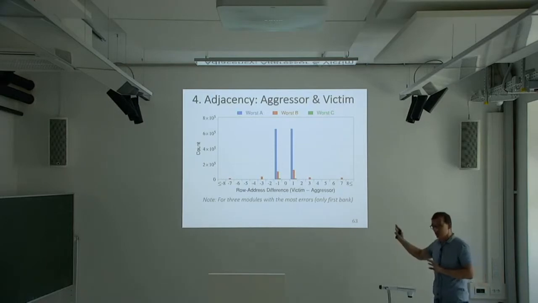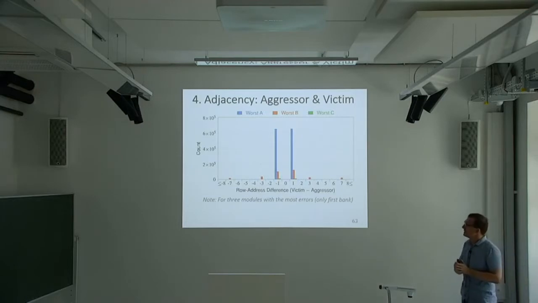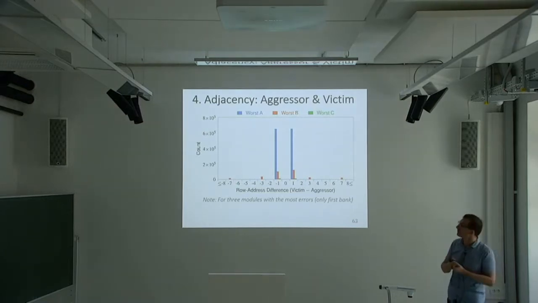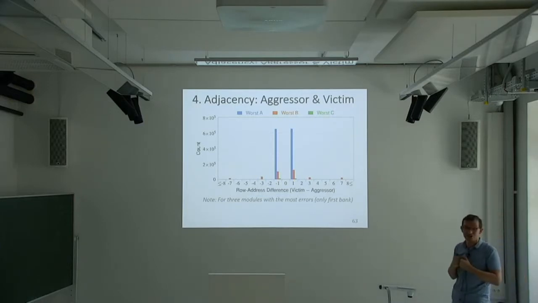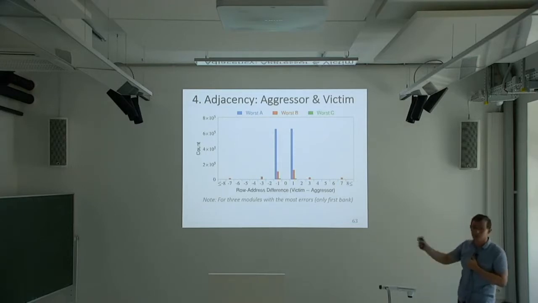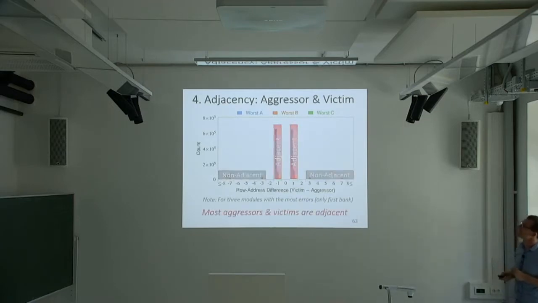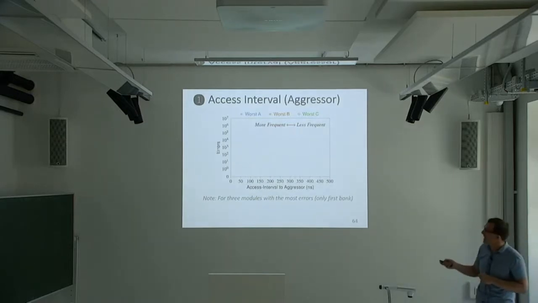This is going to be interesting because this is going to affect the solutions, right? If you have a memory controller-based solution, as I will describe, that's intelligent, you cannot assume that victim and the aggressor are actually logically adjacent to each other from the point of view of the addresses that the memory controller sees, right? If you're not exposed to the physical addresses internally in DRAM, you may not be able to solve the problem completely. Okay, but mostly they're adjacent, but there are some cases where things are not adjacent. Okay, so let's take a look at another parameter. This is the access interval to the aggressor.